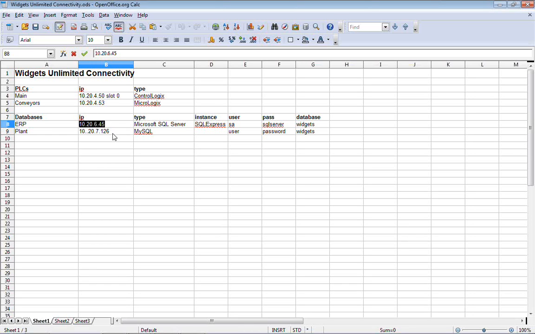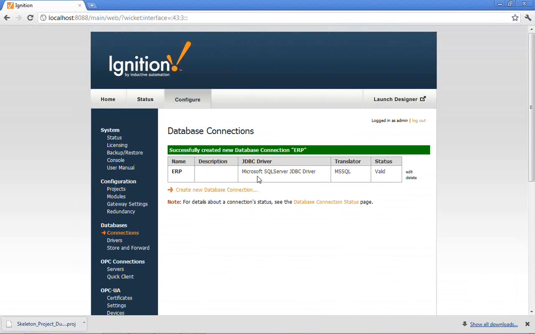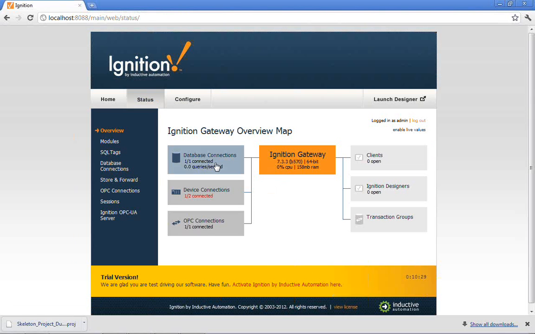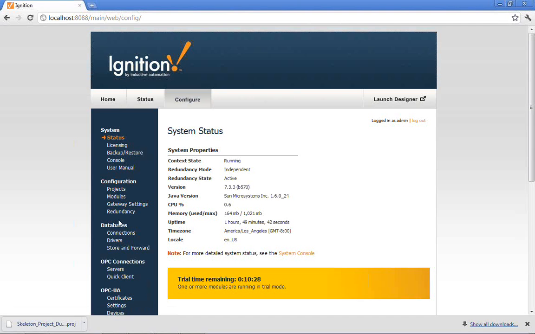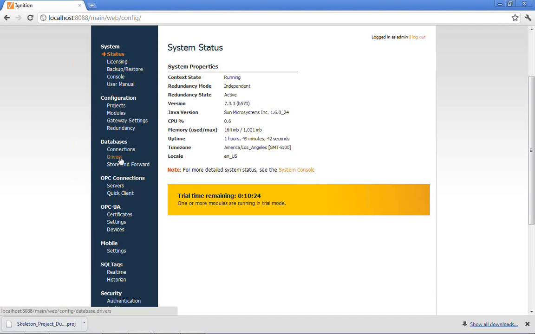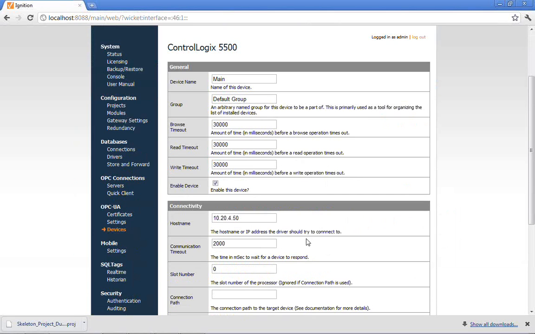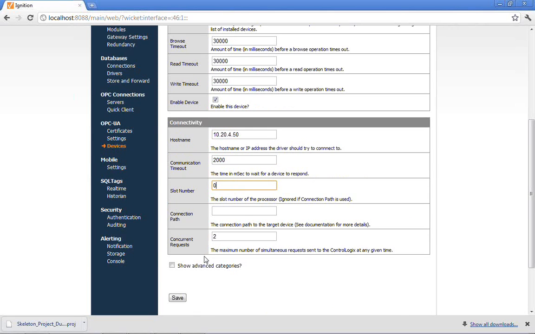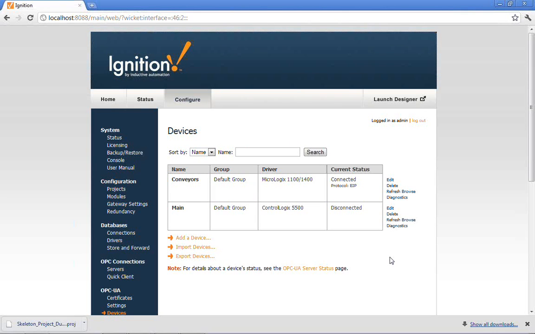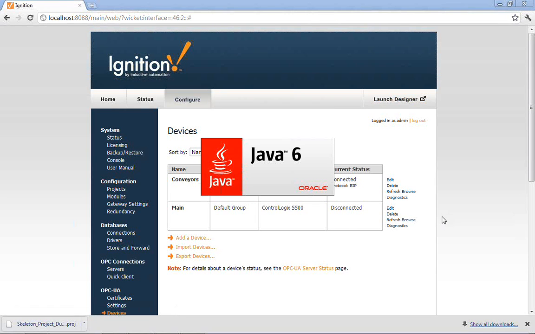The setup for MySQL is exactly the same. I don't think I need to take you through that. But that gets you set up. If we go over to status here, we've got our database connection, our devices, and one is disconnected. So it didn't like the connection here. We'll go through and troubleshoot that later. At this point, we can switch over to the designer. Oh, there it goes. Now it's connected. And Travis will take it from here and show the initial setup for the screens.